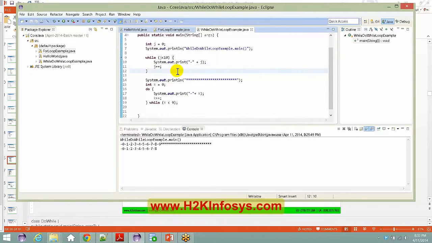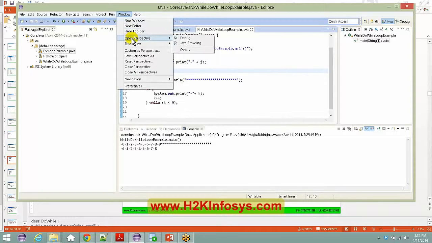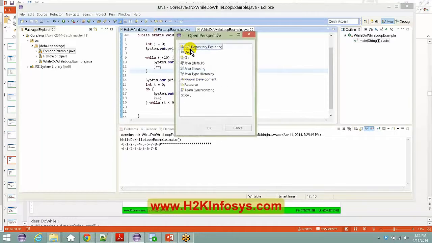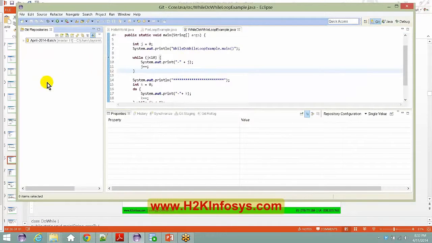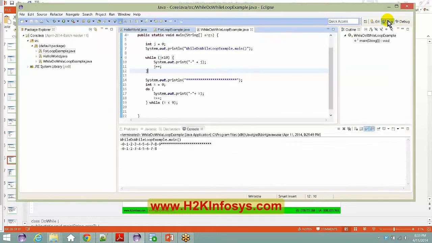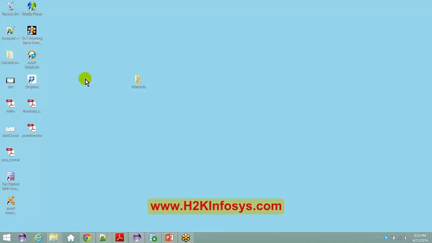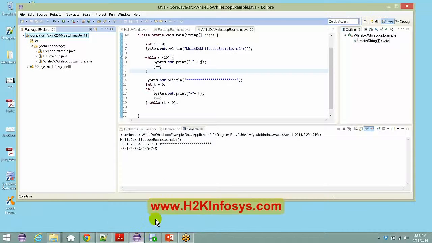For that, you just need to go to Windows, Open Perspective, Other, and click on Git. I'll just ping you one link here. Let me go here and copy this and keep it somewhere on my desktop.